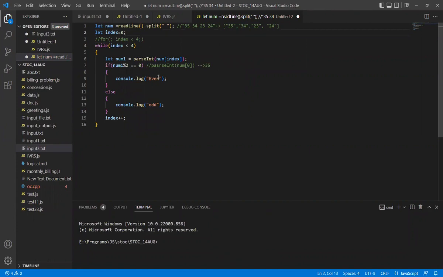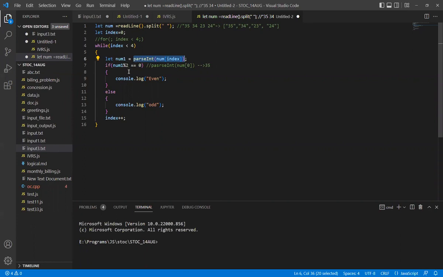Why is num1 used? Somebody asked me, can I use a single variable here? There is a question on the chat box, people asking why I have used a new variable num1. I just wanted to explain that earlier, I had used the parsing and accessing of one element at a time directly here. If you don't want to use it directly here, to make the code more readable, this code is more readable.